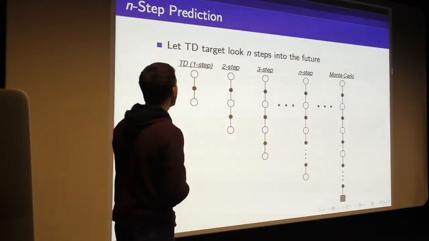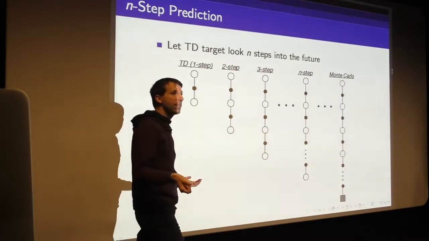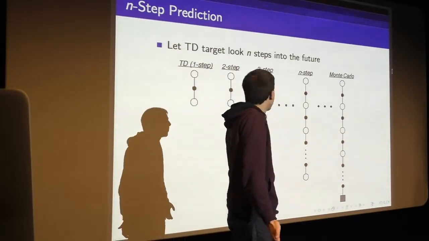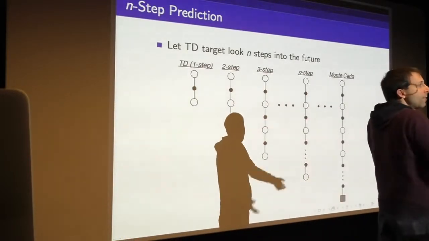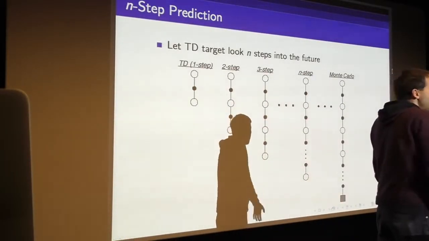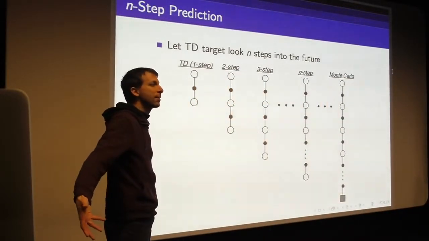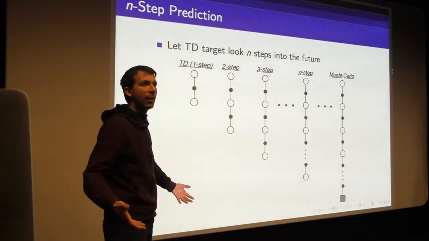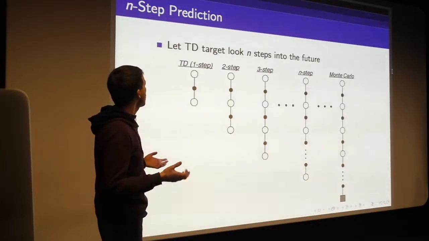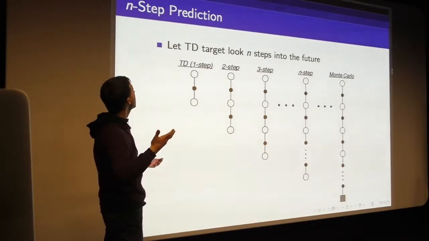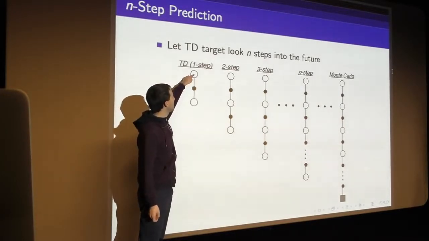Okay, so far we've seen this idea of temporal difference learning, where we said, okay, you can take one step of reality and then look at the value function after one step. But why not take two steps of reality, where you take two steps and then you look at the value function where you ended up and use that value function after two steps to back up towards your value function of where you were 2 steps previous, or 3 steps, or n steps. All of these are valid ideas. They're all reasonable. And so what we're going to do is generalize the idea of TD learning to these n-step predictions.